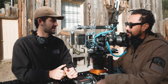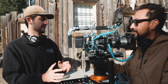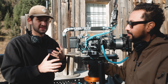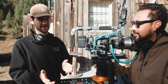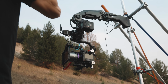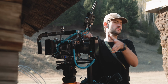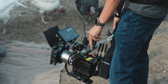Yeah, I think this is definitely one of the most riggable cameras I've worked with. I think the way it's laid out, it really gives you a lot of options as to where you're going to attach things. You don't have a bunch of dead areas you're trying to avoid. And even on this production, we have 3 different Pyxises rigged completely differently. We have one rigged for the car mount, where we have a much more stripped down build. And then we also have this. This is obviously our all the bells and whistles A camera. And then Mondo's camera was somewhere in the middle, a lighter weight setup.